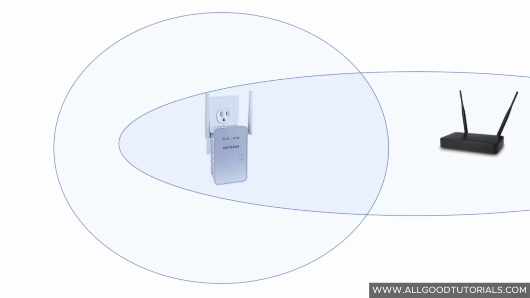What they're essentially doing is taking any signals that they hear and then retransmitting them. So you can think of it as receiving a weak signal from your wireless router and then retransmitting it at a higher power level, thereby getting to areas of your home or business that your Wi-Fi signal wouldn't have otherwise reached. Ideally, in this scenario, you'd want your wireless router and your extender to be on different frequency channels.